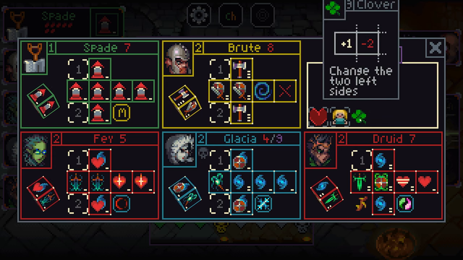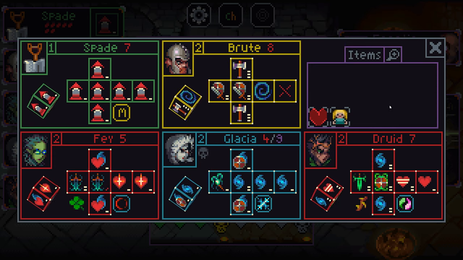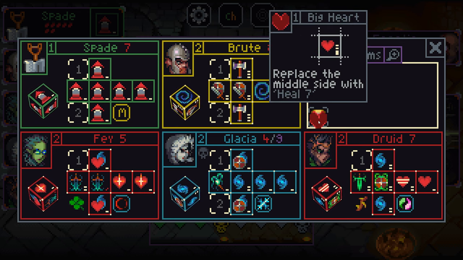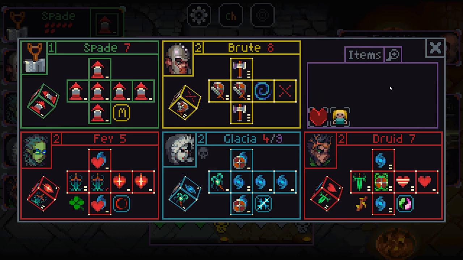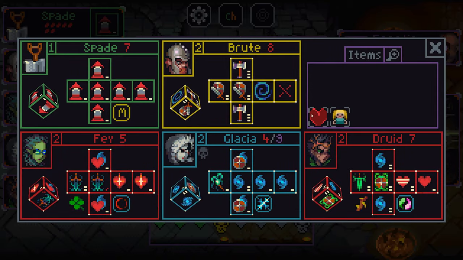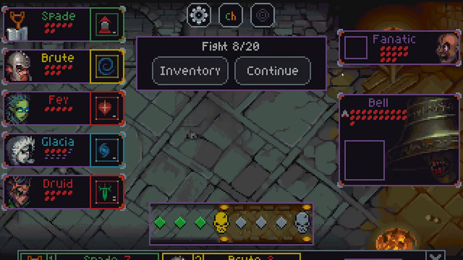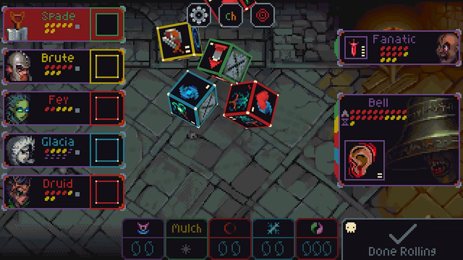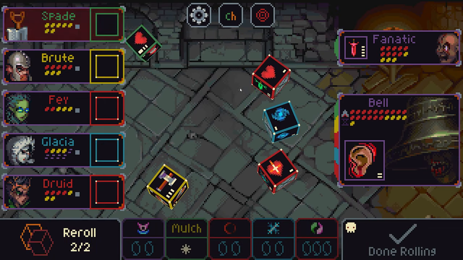Still no target for... I mean, yeah, no, it might be better for this. Big heart. I mean, big heart instead of 1 spade revive is not ridiculous. I think it's fine. Odds are it still rolls the revive when I need it. Okay, that's clutch.